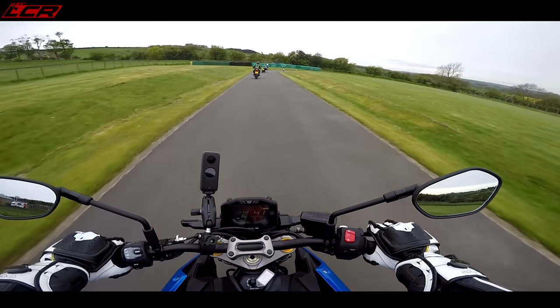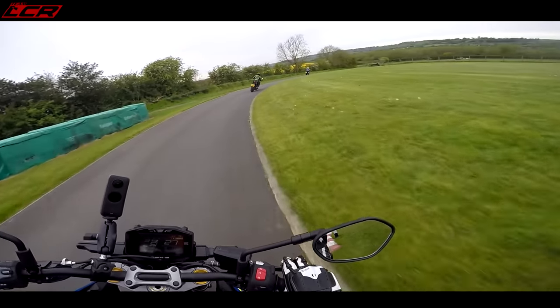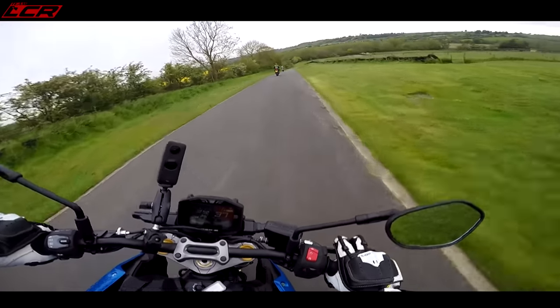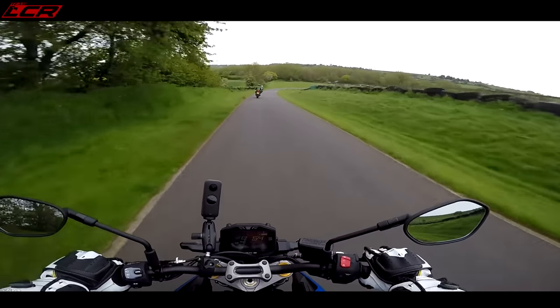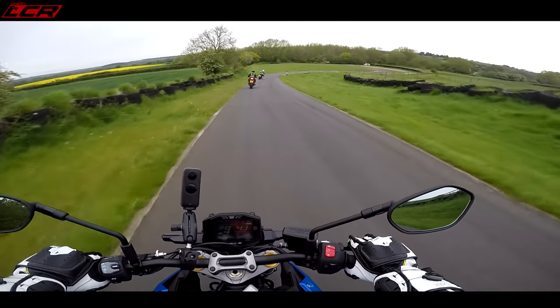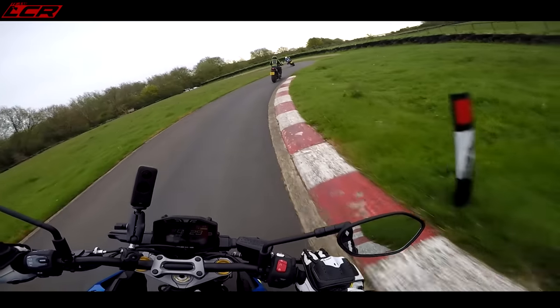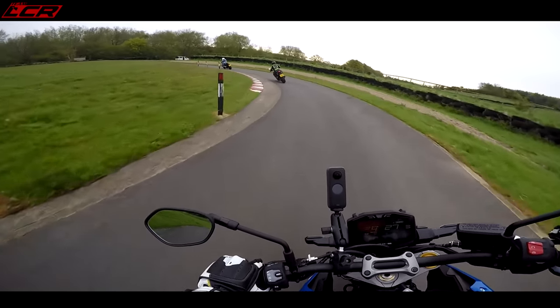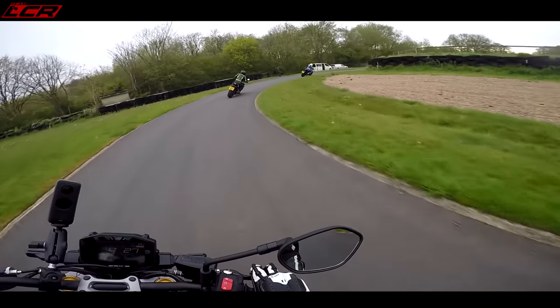Here we go, it's another circuit now. Another lap. It's the same shock as last year's bike, but they've changed the settings. So it's meant to be a bit firmer. So that's one thing, we'll see how it feels. At the moment it feels okay, just a little meander through here as we follow John Reynolds to get a feel for the track.